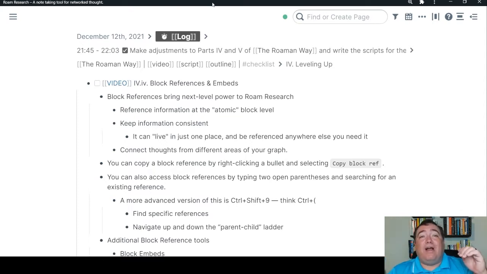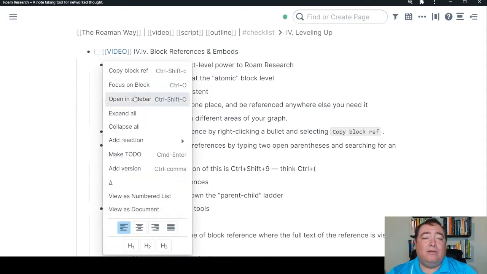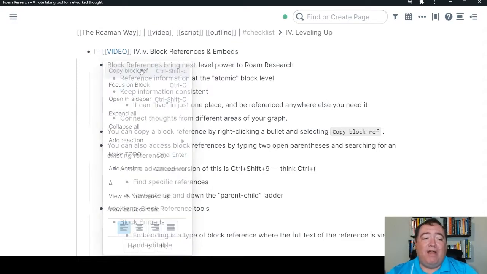And two, though, if I mark it as done in the reference, it will also mark it as done in the original, because it is referring to that one original. So it is a nice feature to be able to access certain atomic information at the very block level, without having to go directly to it every single time. So it's relatively easy to copy a block reference. You can simply right-click the bullet, and you can choose Copy Block Ref.